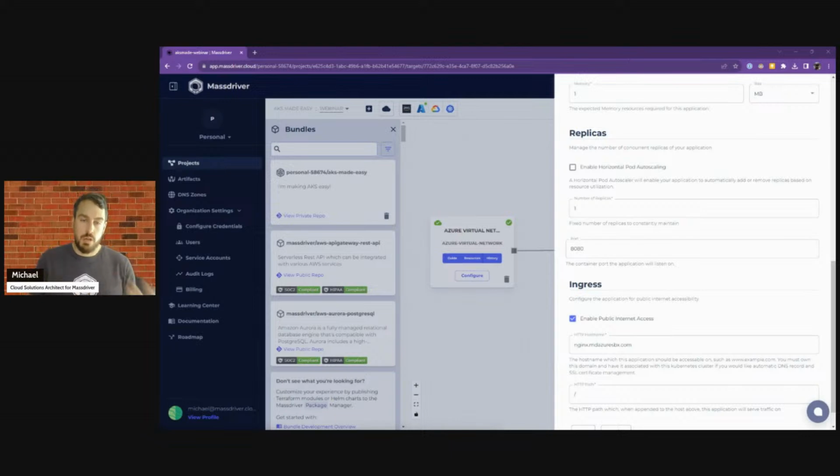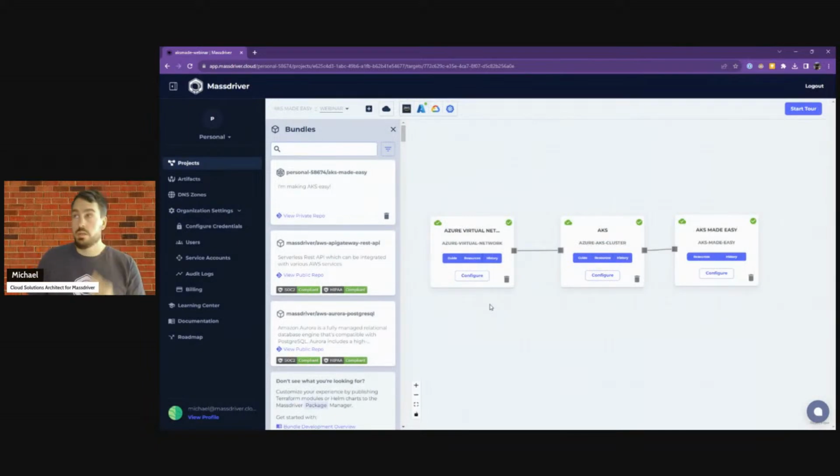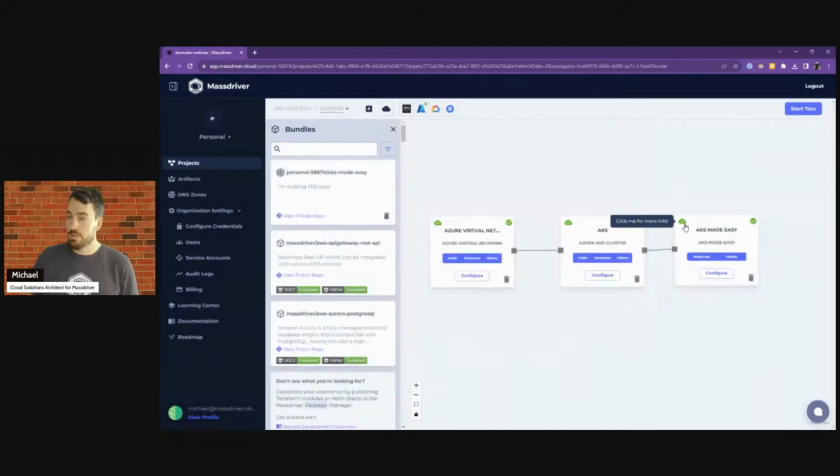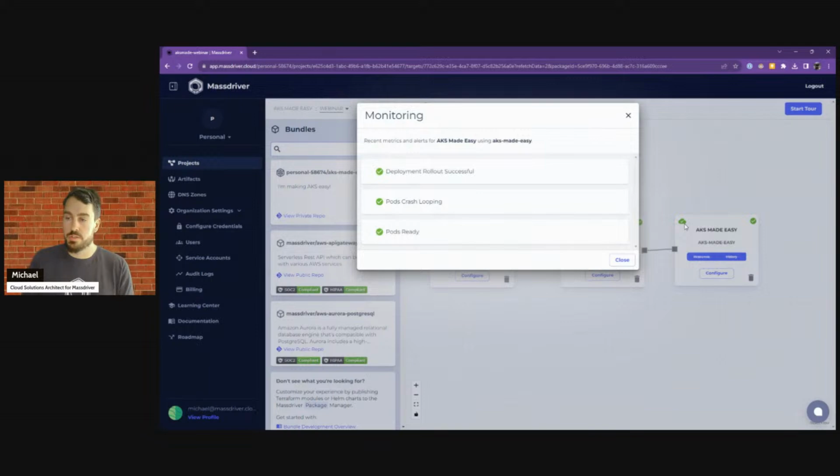All right, so to monitor AKS, we actually build that into the platform for you. The green clouds on each of my resources signify alarms. By clicking on the green cloud on AKS, I can see 5 different metrics that we're tracking to alarm on. These are monitoring all of the pre-installed apps that come with AKS, such as Cert Manager, External DNS, Ingress Controller, Prometheus, etc. On my Kubernetes app, we can see 3 more metrics that are more specific to the application itself.